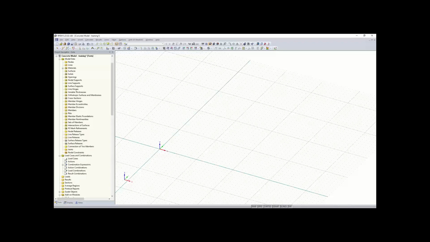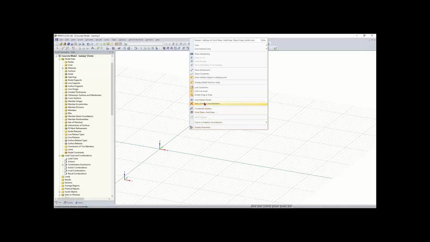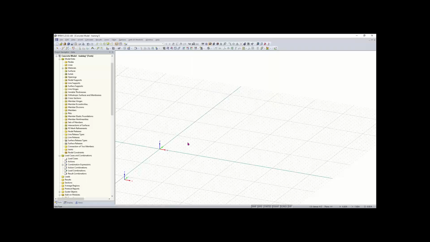And now I can begin creating my floor slab for this building. I also want to turn off another option in the program. If you right click, you can see this option that says auto connect line / members. I'm going to turn that off. That's on by default. What that does is when you have a line intersect with another line, the program will automatically separate those lines into separate members, connect them, and add a node. You'll see a better example of that when I get into creating the walls.